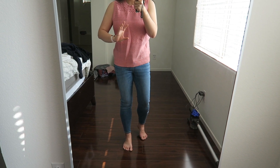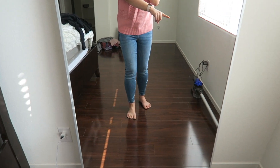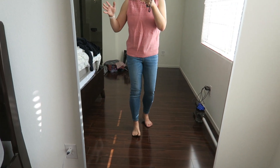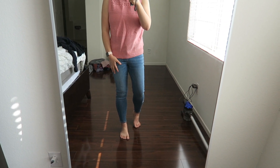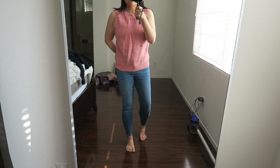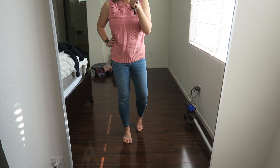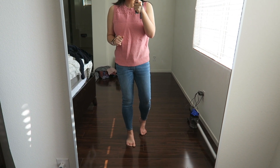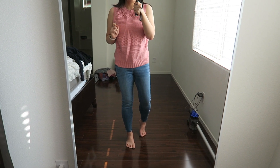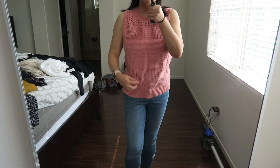This is always kind of the state of my room. The light is very reflective this morning, so I apologize for that, but there's always my little Dyson right there — you can see it in the mirror. Let's get started. I will be trying all of the tops on with these pair of jeans. These are just American Eagle curvy highest-rise jeggings — I just wanted to see if everything would go with jeans, because that's probably what I would wear most of these items with. I have not worn jeans since like January or February, so I'm very pleased they still fit. Let's get started with this top right here.